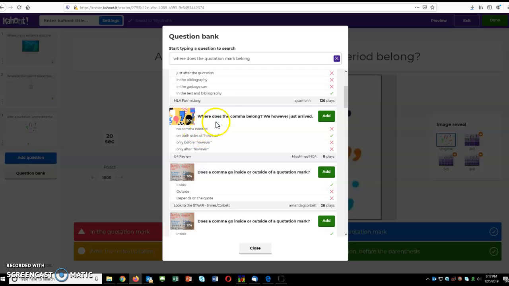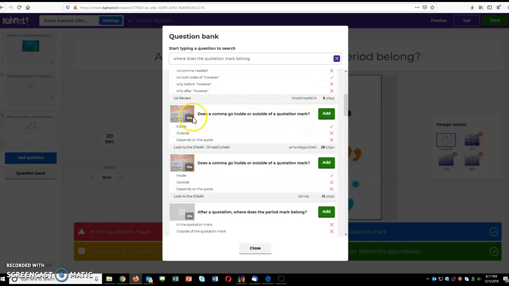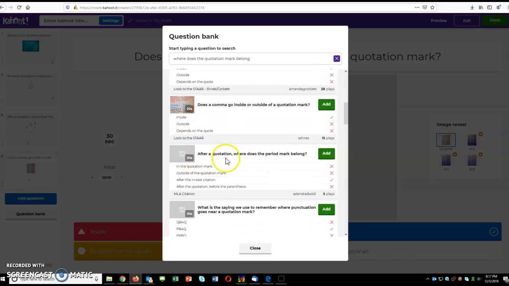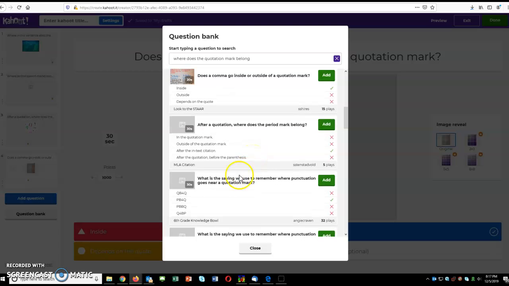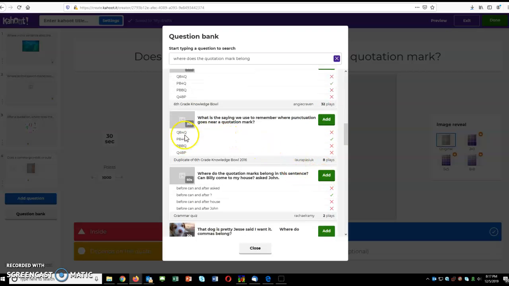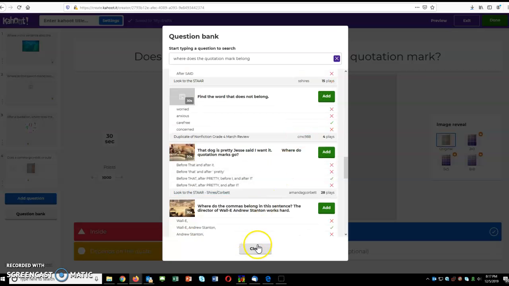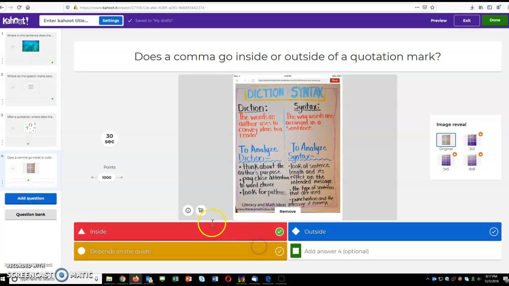No, we're not going to do that. Where does a comma belong? Is a comma inside or outside of quotation mark? Okay, so all right, so I can just choose those and then close this.